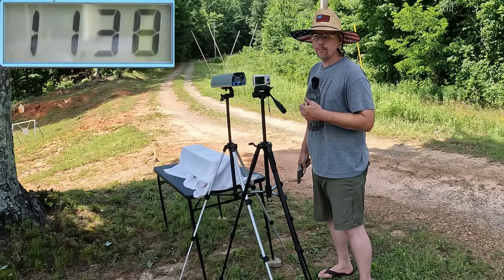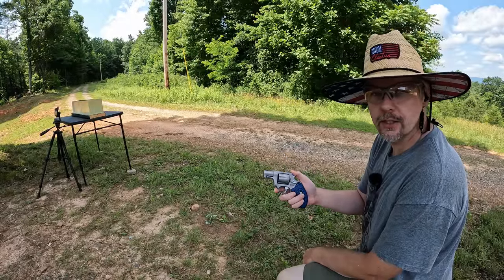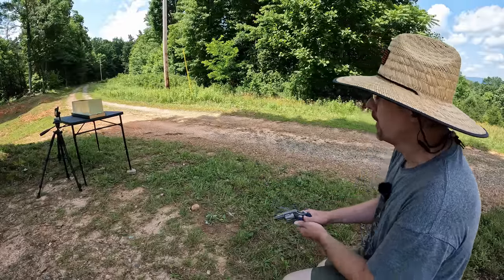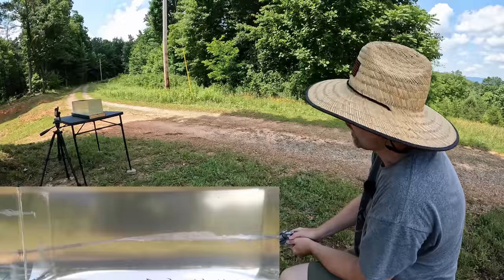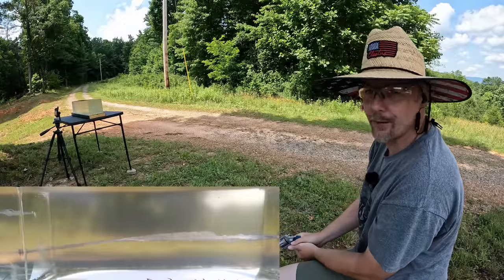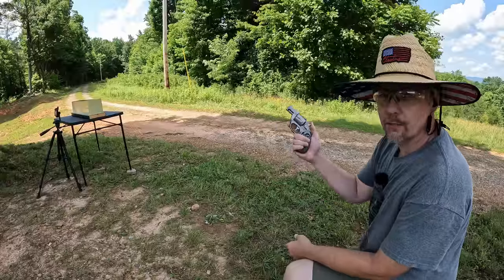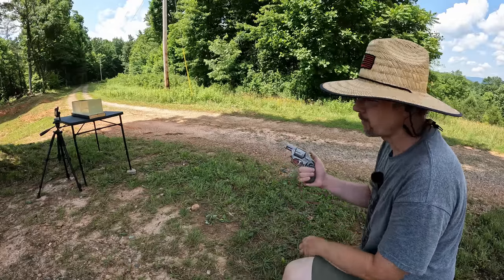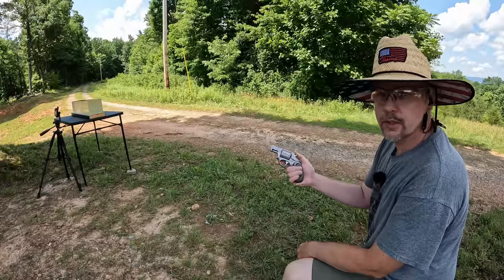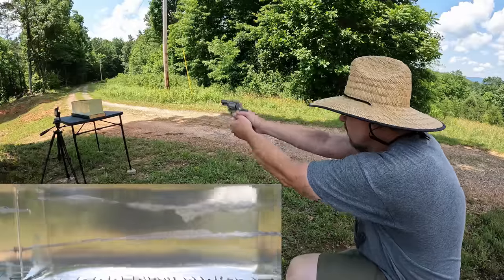It's two versus five — jelly time! I'm going to put one round out of each into the gel and see what they do. Starting with the 327 Magnum. Good clean hit, pretty much in the center of the block — which I really didn't want, but let's go down there and check it out. That's some good-looking performance at first glance. I really wasn't sure what to expect since the ammo isn't really designed for these revolvers, but that stuff looks like it did really well.